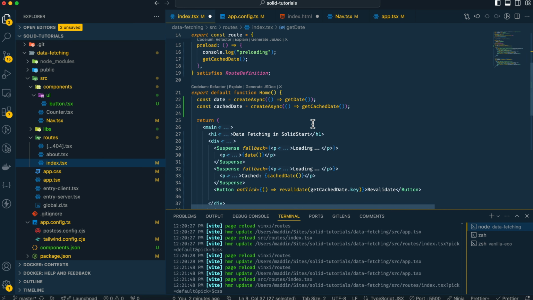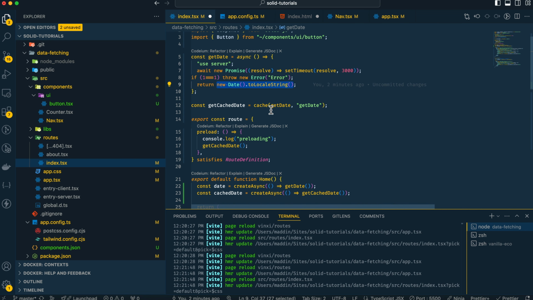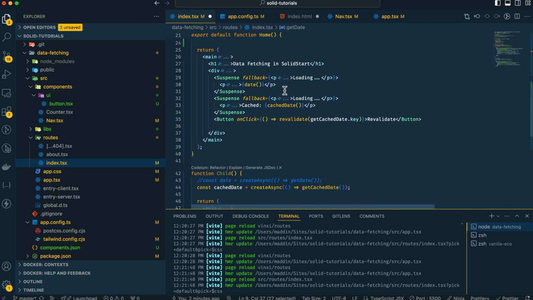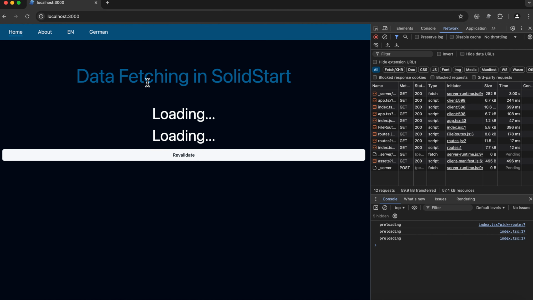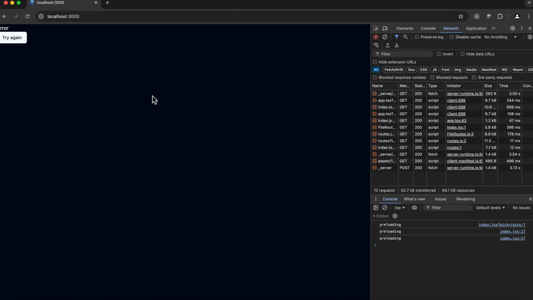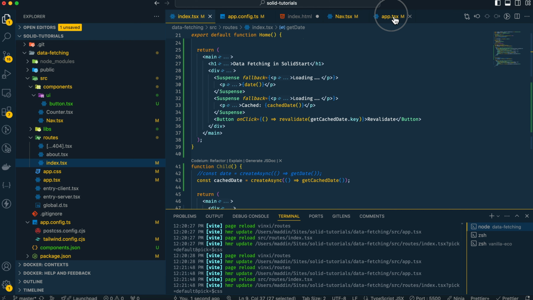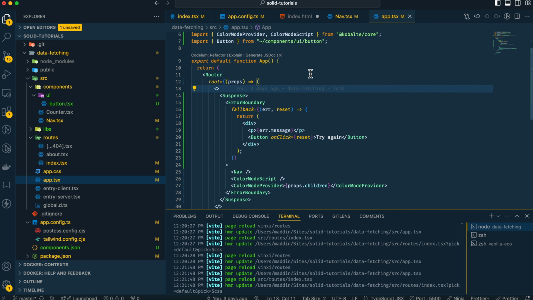So good. Okay, now error boundaries. So we throw a new error every time. And now let's have a look at the page. We're loading and then bam, oh no, an error happened. And now what happened? All the page is gone. We see nothing but the error. And the reason is that we only have an error boundary at the top of our page, right?